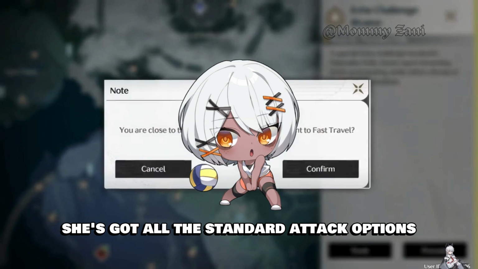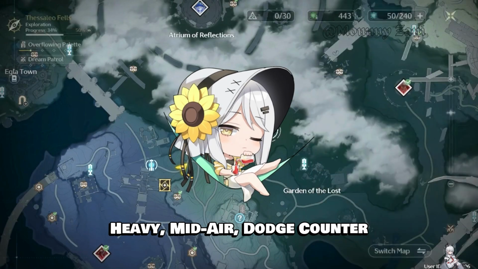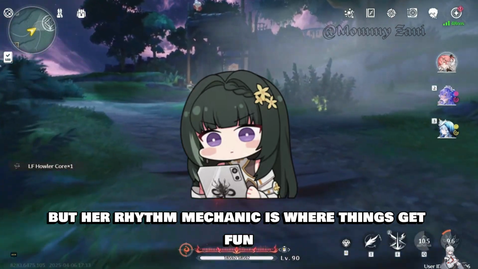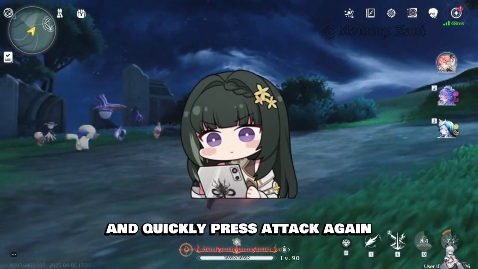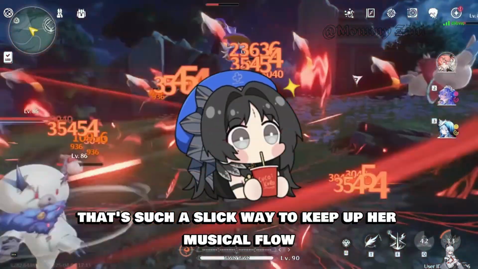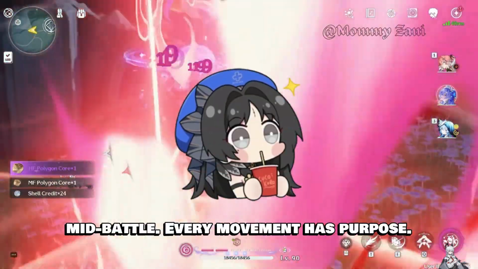She's got all the standard attack options, heavy, mid-air, dodge counter, but her rhythm mechanic is where things get fun. If you dodge during a combo and quickly press attack again, your combo doesn't reset. That's such a slick way to keep up her musical flow mid-battle.